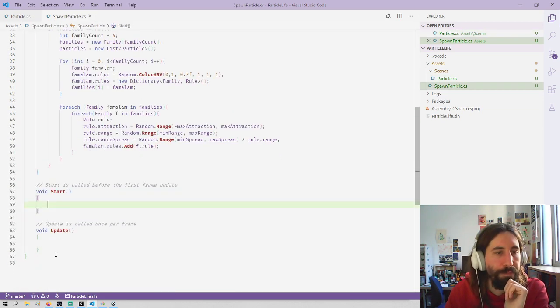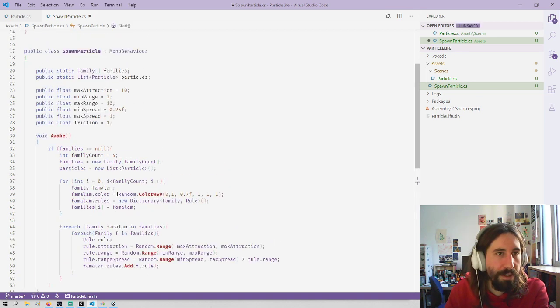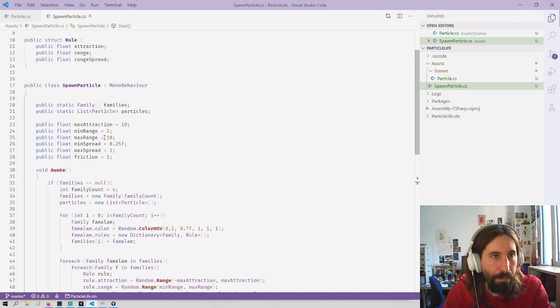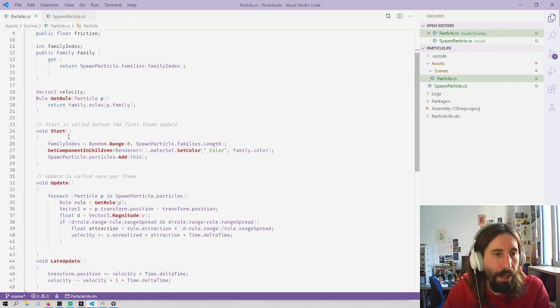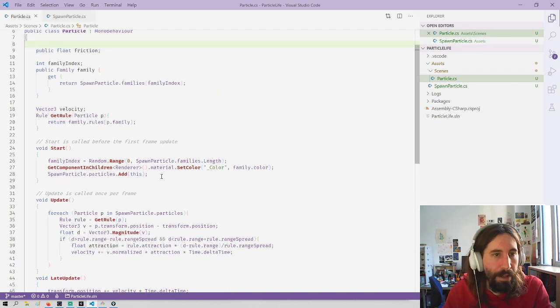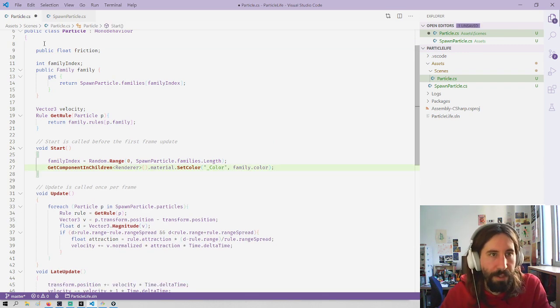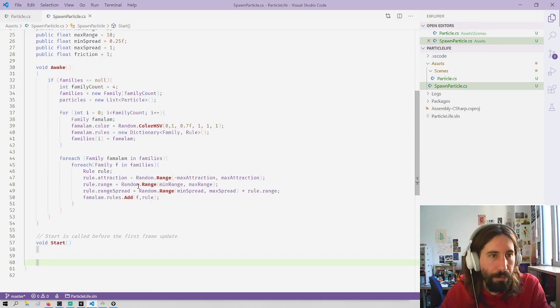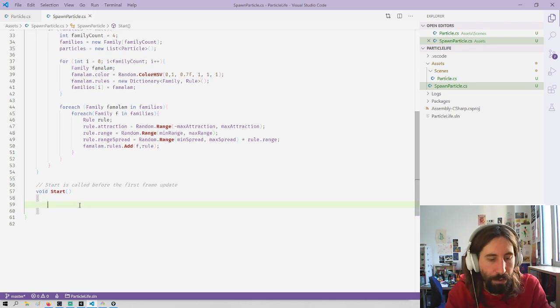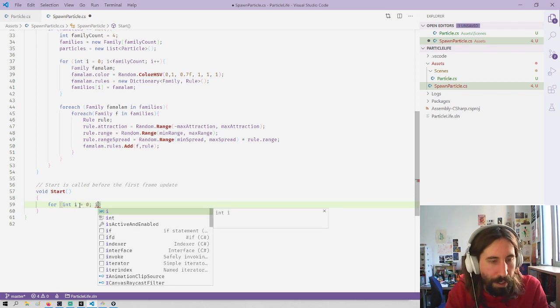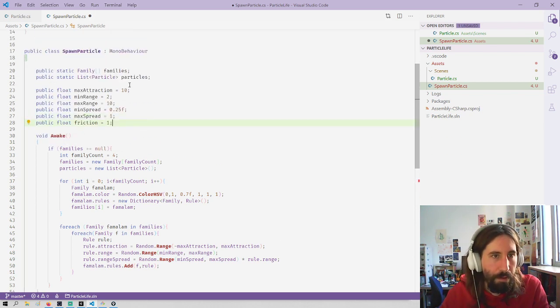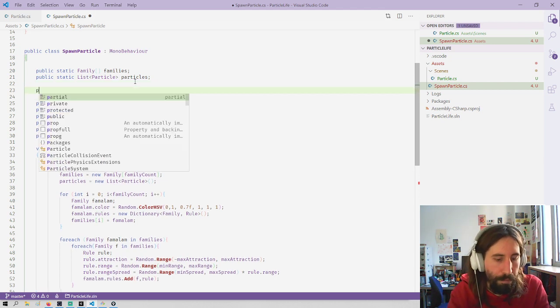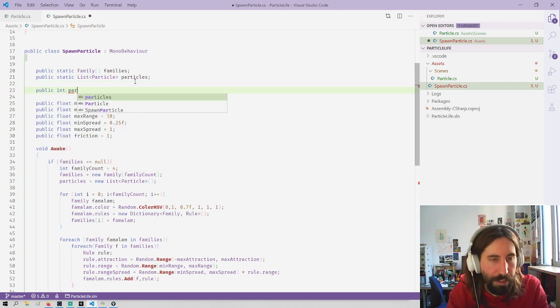Okay, cool. So now it's the spawn particle system that creates the whole family system. And so it shouldn't do this. Instead it's going to go in the start and go for int i equals 0, i less than public int particle count.